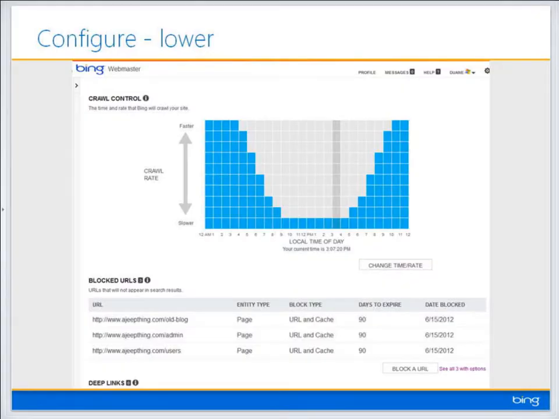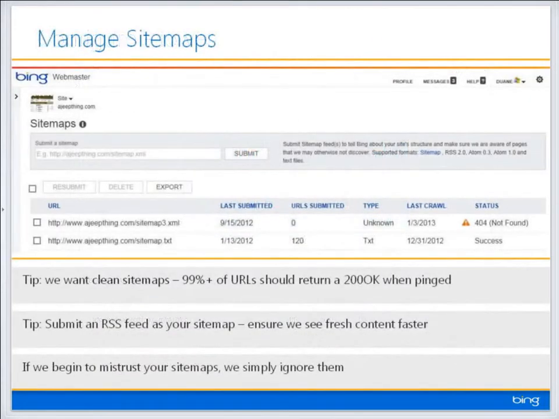And as part of this configuration page, we will show you a list of the blocked URLs. So if you submitted URLs to us to be blocked, you don't want them shown in the index, you don't want them shown as a cached version, you want them to be removed, you can come in here and tell us that you want to block these things. So super handy tools through the configuration area. Now, I'm going to dig in here a little more on specific individual tools at this point.